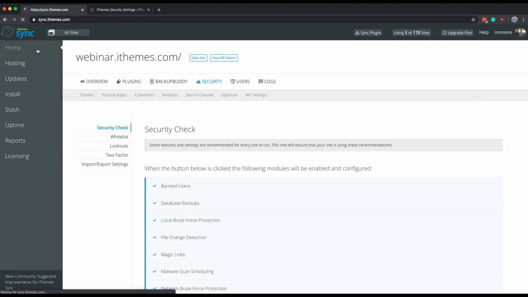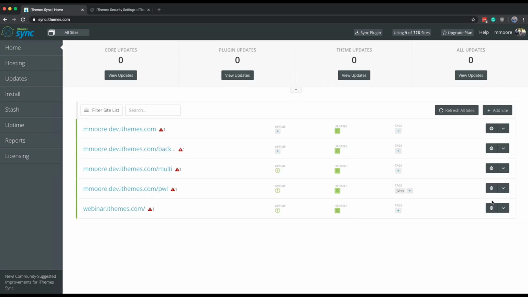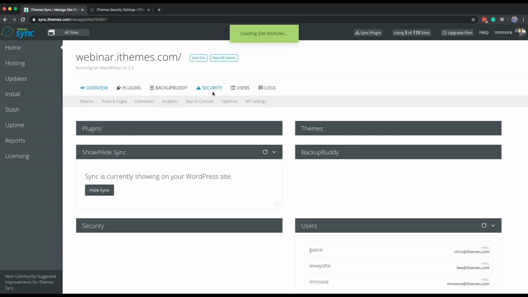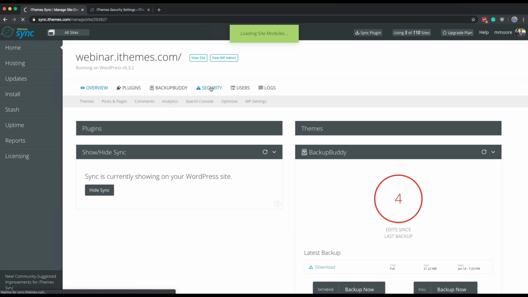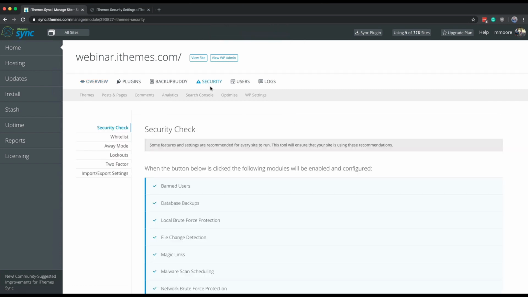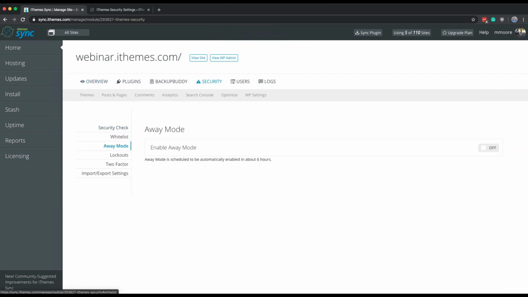Trying to refresh site info. And then there you can disable it from here, or you can manually disable the plugin. There's also a couple different options, like there's an away mode config file and an away mode file in the uploads directory that you can also remove, which will temporarily disable it. All right, see, now here's away mode. And so you can turn it off from here if you need to.